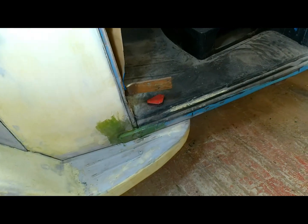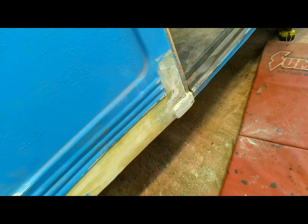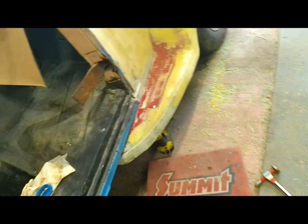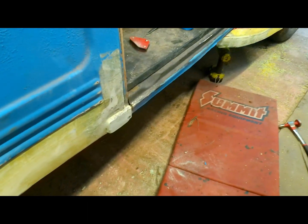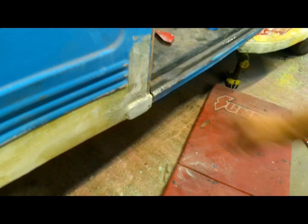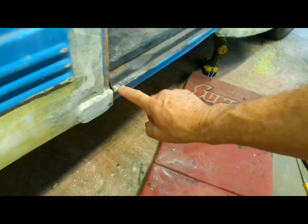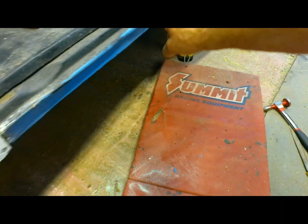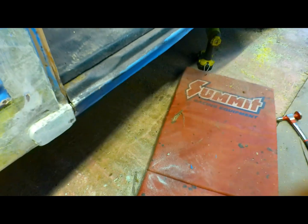Got all of our little doodads back on the truck. They don't look too bad. We still have to straighten out our rocker plate or sill plate, or whatever you want to call that thing. That's got to get beat back in. We're going to cut this off here, take this piece of metal off, flatten it again, and weld it back on.